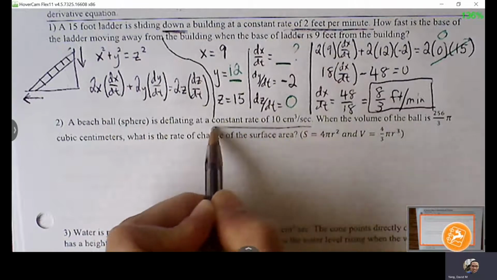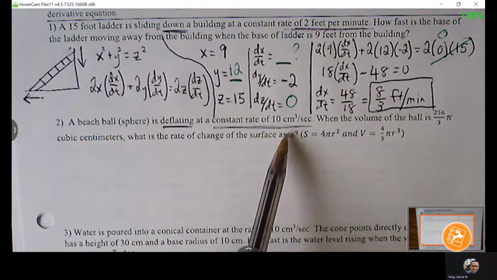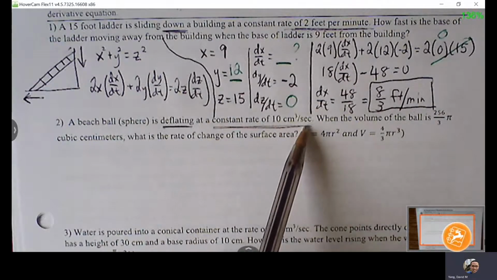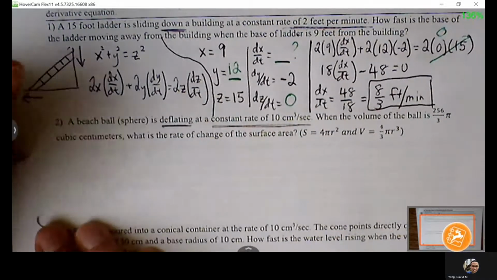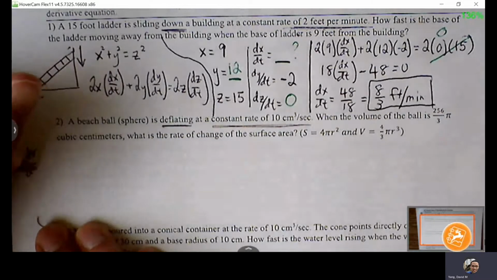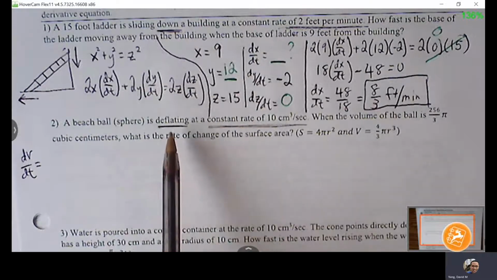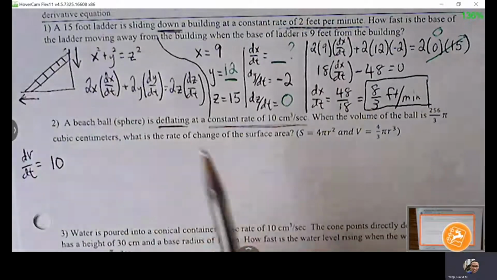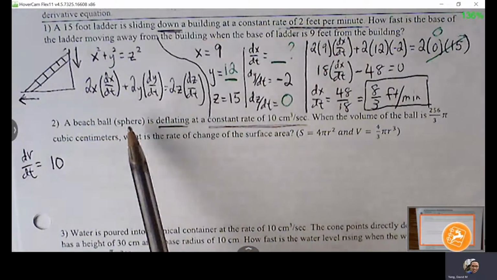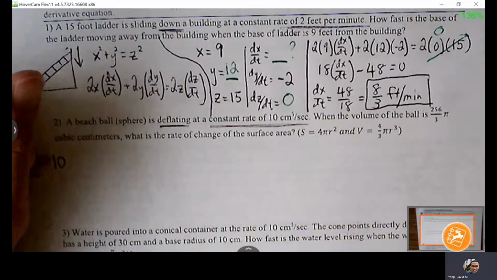What do you think this is referring to? Which variable is this referring to? Yeah, so cubic centimeters, you know that's volume, that's a 3-dimensional unit. Per second, there's time involvement there, so you know it can't just be V, it has to be dV/dt. Okay. All right, any other adjustment that we need to make with that 10? Negative, right, deflating, so we know that this beach ball is decreasing at a rate of 10 cubic centimeters per second, so -10.